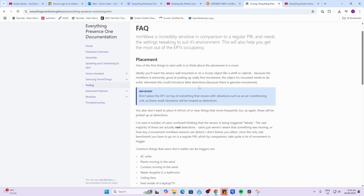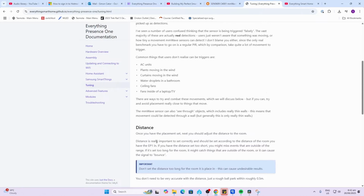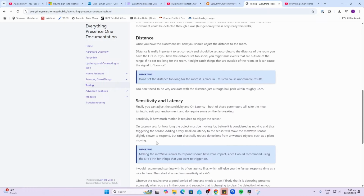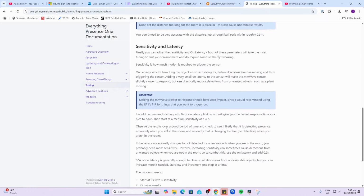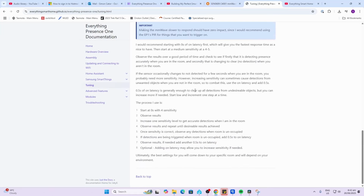As you can see, first of all, get your placement correct. These sort of sensors can be affected by things like plants, AC units, curtains moving, and fans. So make sure it's placed away from any of those sort of devices. The next thing is to set the distance and the sensitivity and latency of this device. It gives you a step-by-step system to do this correctly.